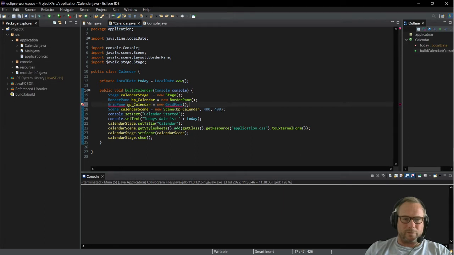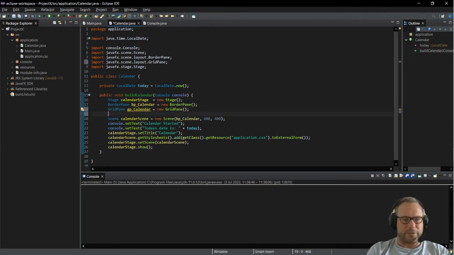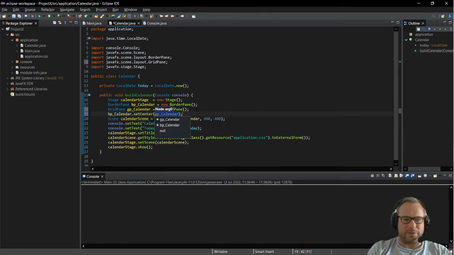And then we just need to import it, and it's the JavaFX layout. And then we've got to put this node, the GridPane which we've created, inside the border pane, and I'm going to put it in the center of the border pane. So after we've created the GridPane, we're going to call the border pane, and it's calendar dot, and it's set center. Yep, there we go, set center, and we're going to put the calendar in the center.